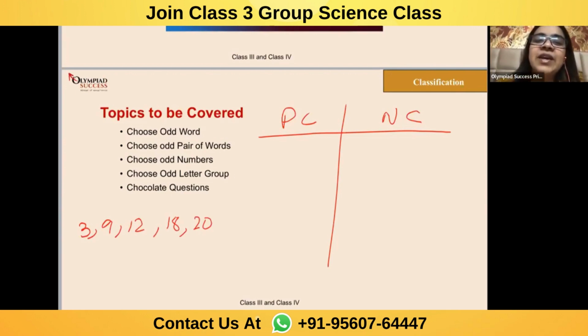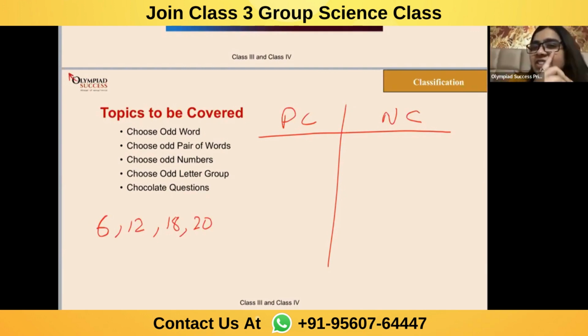No, I'll change my question. Only tell me the odd one out of 9, 12, 18, and 20 now. Just tell me the odd one out from 9, 12, 18, and 20. I'll still change my question. You'll be like, ma'am, why are you doing this? Now see, I'll do this: 6, 12, 18, and 20. Now tell me the odd one out. Still 20. Okay, you found it right.